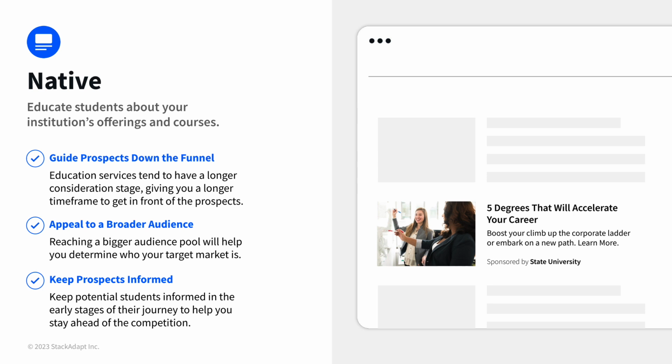Channels and creative tactics that we can explore. These are just a few of the channels that we have available on our platform that we've briefly touched on previously. Native is a format where the ad takes the look and feel of the website that the user is currently on. This is great to guide users further down the funnel.